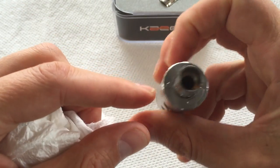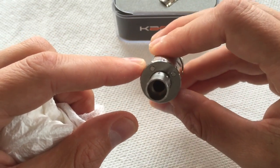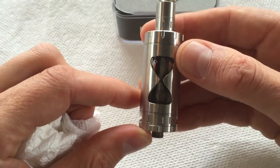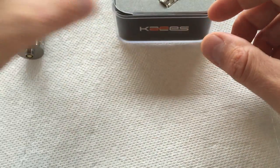Okay, I don't think they came up with this design. Somebody recently, a friend of mine, DJ LSB Vapes, showed me another tank that had that top fill, but I have not seen this juice flow control before. Okay, so that's the tank.